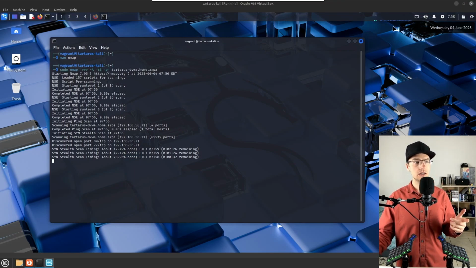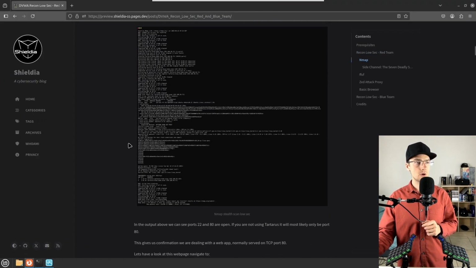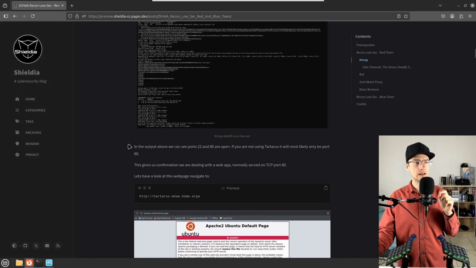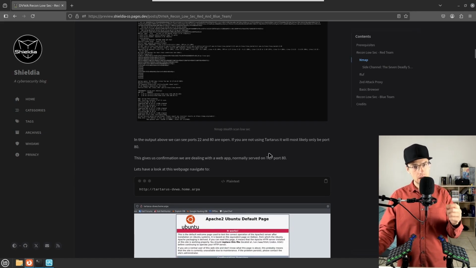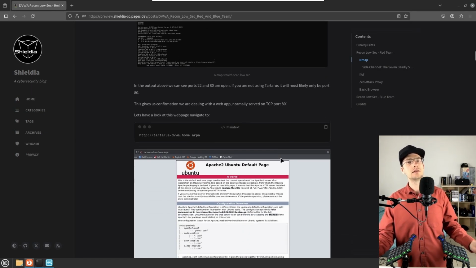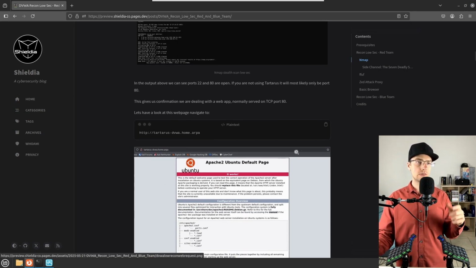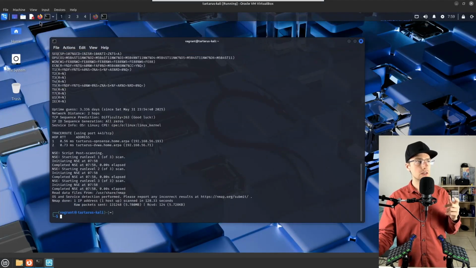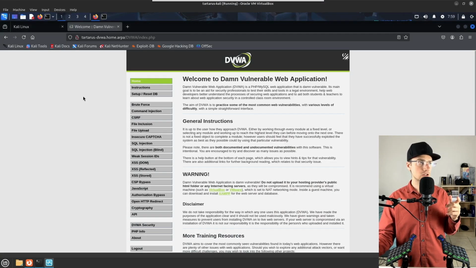So the scan is going to continue. We're not going to worry about it too much at the moment. At the end, once the scan finishes, I'll run you through some of the key aspects that you're going to want to look at and understand. But to spoil it, it's only really going to find port 80 is open. Then we're going to go to that specific address. So the domain name, as we did previously, it'll show us the default Apache splash screen.